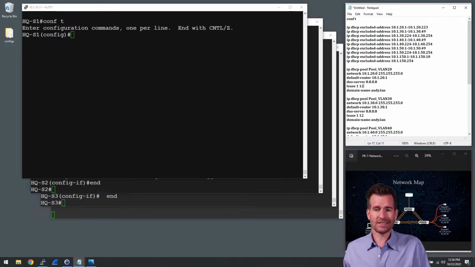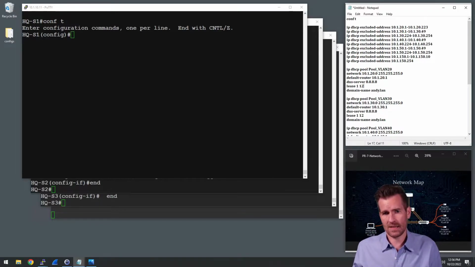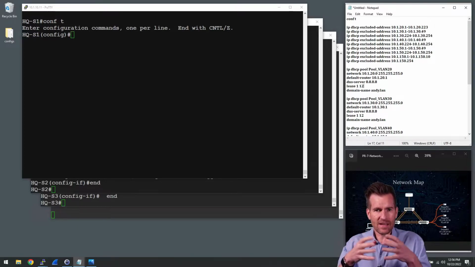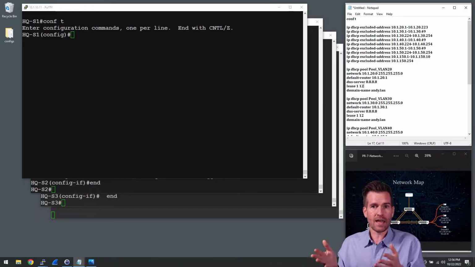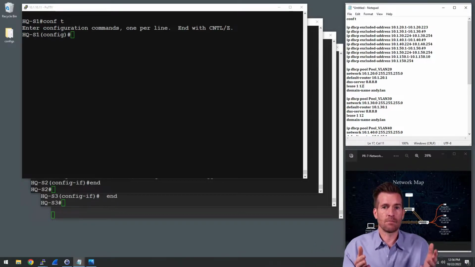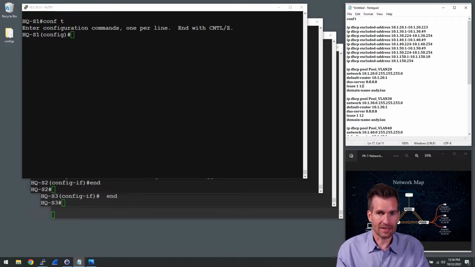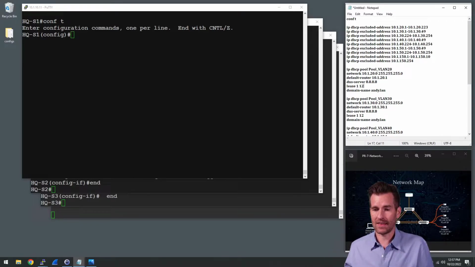Now, one thing you'll notice is I don't have VLAN 10 specified here. I keep VLAN 10 as kind of a protected network. It's a management network, so I don't want everybody to have access to it. If somebody were to accidentally get access to it, they wouldn't get an IP address, so they wouldn't really have access to anything. Somebody would have to know what the IP address range of that network is, be able to plug into it, and configure a static IP address on that network. So it makes it more difficult. So I don't have VLAN 10 set up with an IP address.